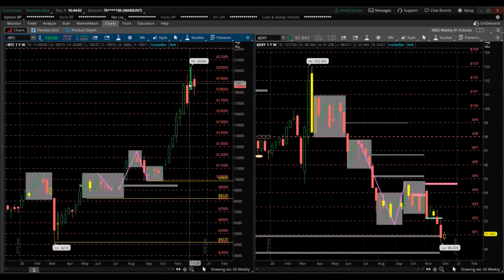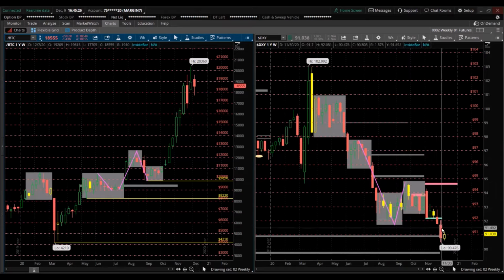So here, Bitcoin. The week's not over yet because it's Wednesday. Look at that. We already made a lower low and traded below the low of last week, and we're a red candle. So at the end of the week, if we close red, and if we close below the low of this last week, then the trend is down. And this big green candle here is considered a pin bar, and because the shadow, the tail, is on top, it's considered a bearish pin bar, often followed by a reversal. So we'll see what happens.